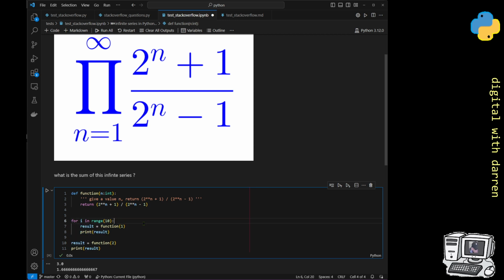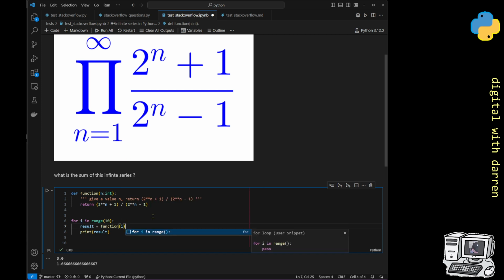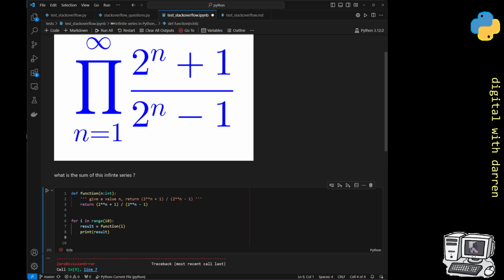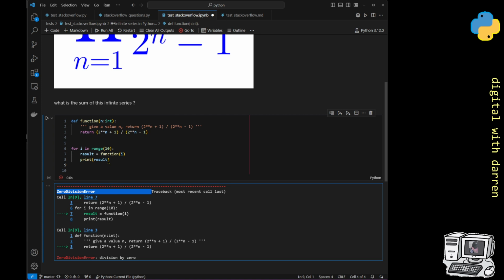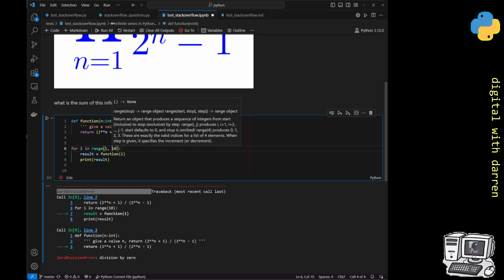So we are going to print a bunch of results rather than doing it manually one by one. We just have to make sure that we change this to an i rather than the actual number. So for each element in there, when we run this, we get this zero division error, because initially 2 to the power of 0 minus 1 is 1 minus 1. We don't want that, so we're going to start from range 1, and let's say we want to get 10 numbers, so we've got to go to 11 because it's exclusive on the higher number.